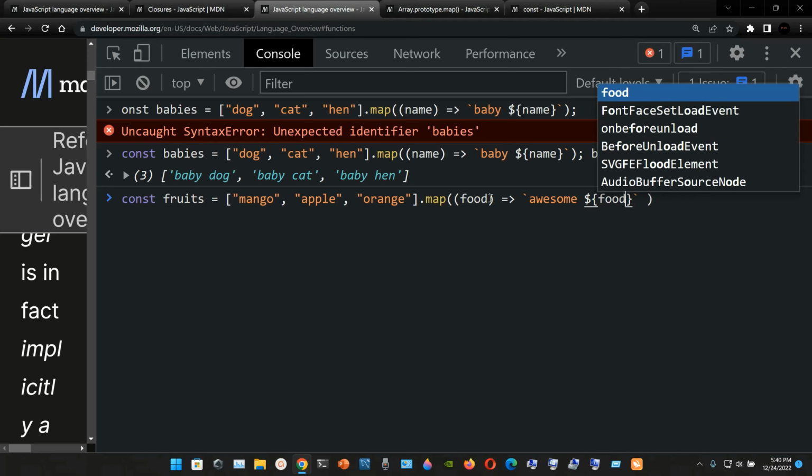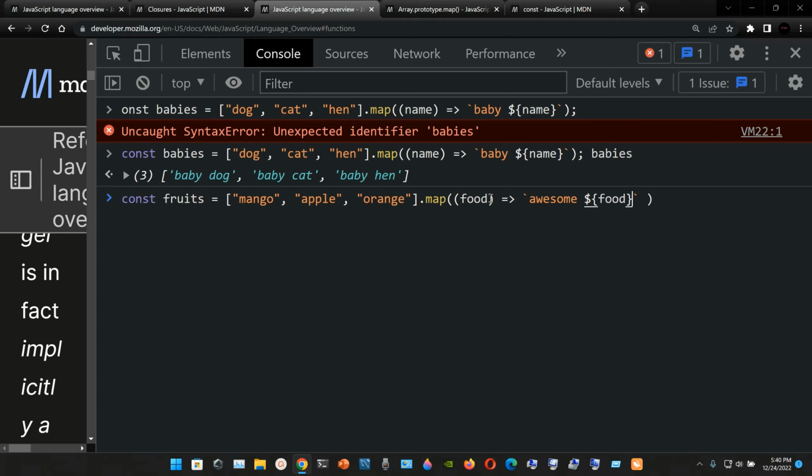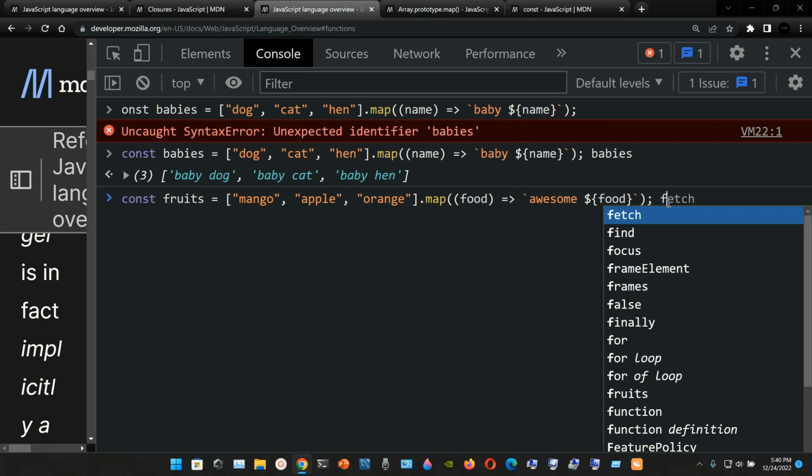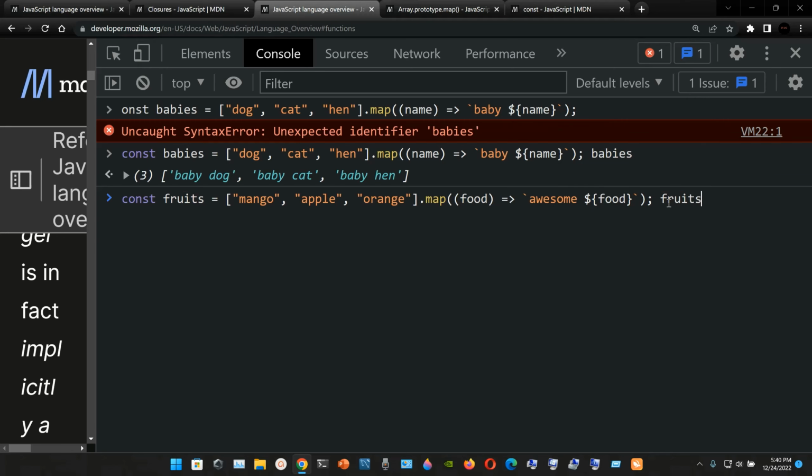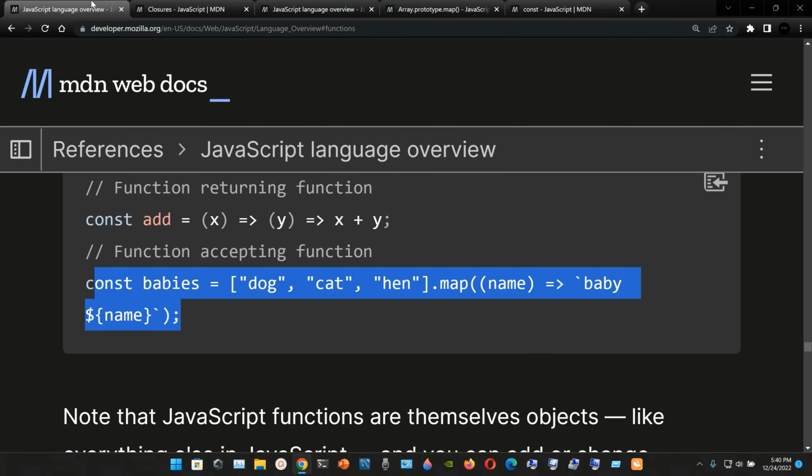So in this case it's going to be food. And we close it. We end up with a semicolon, and now we're going to call the name of this constant, and the name of this constant is fruit, so we call it, and there you have it. Awesome mango, awesome apple, awesome orange. And you can make some examples following these steps, following this pattern.